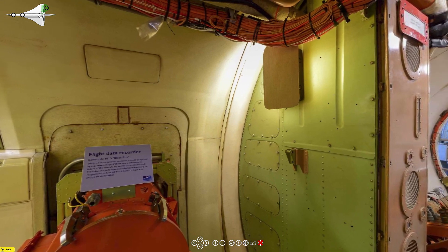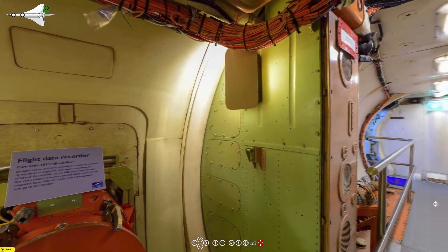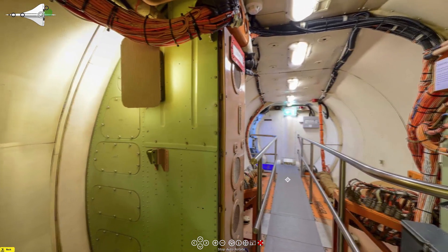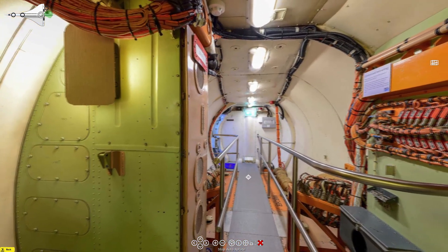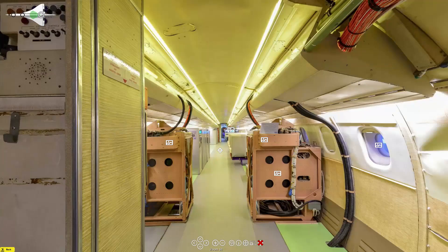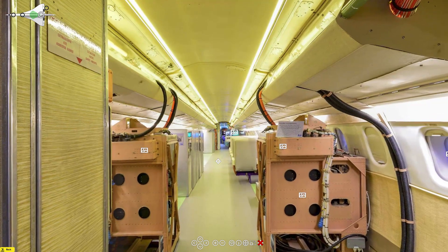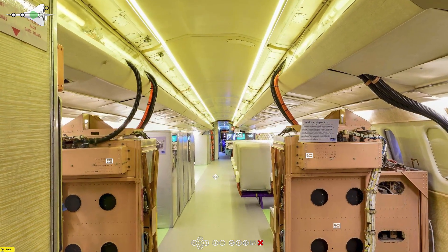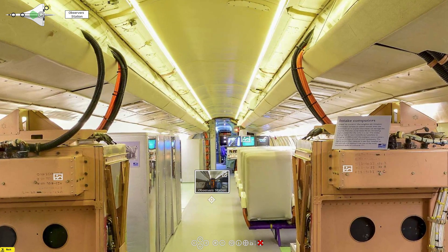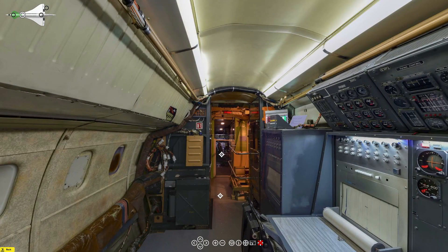You can see the black box, or flight data recorder. This Concorde flew until 1975 and then came to Duxford. The government sent it there to be looked after by Duxford Aviation Society, a partner of the Imperial War Museum. It has been lovingly restored over the years and now looks exactly like it did when carrying out its trials. Restoration has been carried out by Duxford Aviation Society's own engineers and also engineers from Heritage Concorde, a specialist charitable group that has helped immensely.